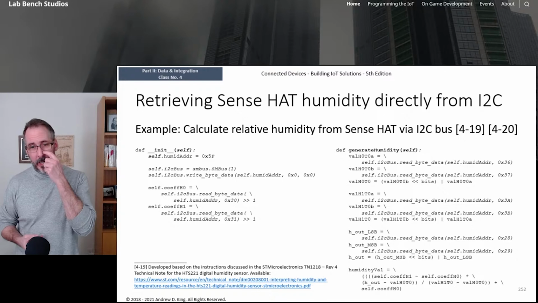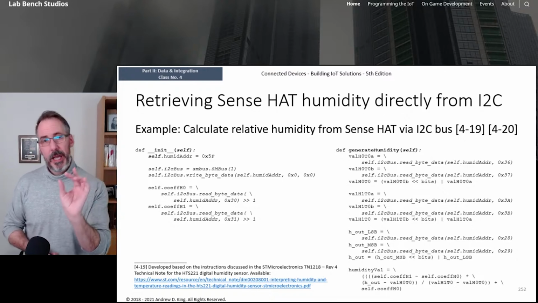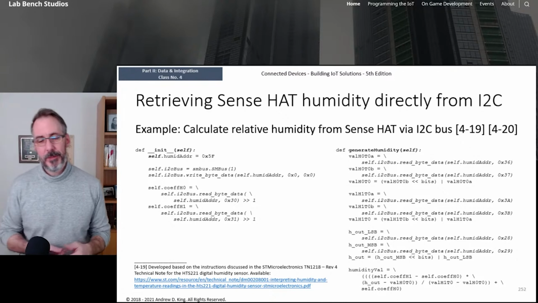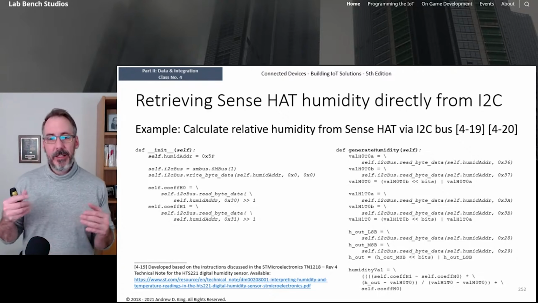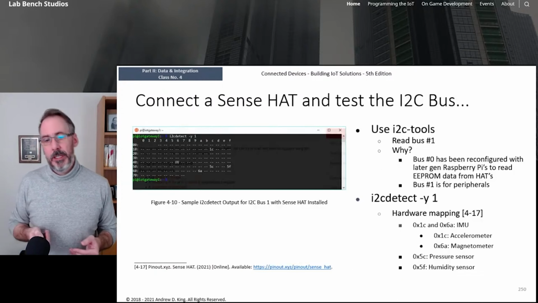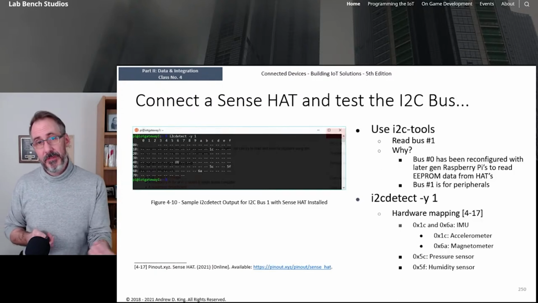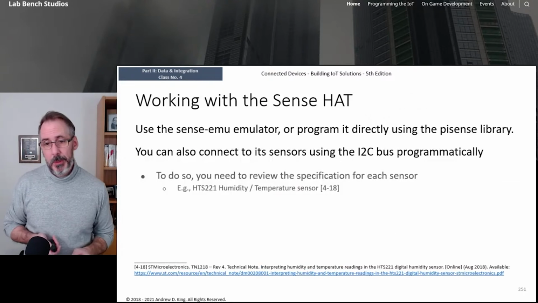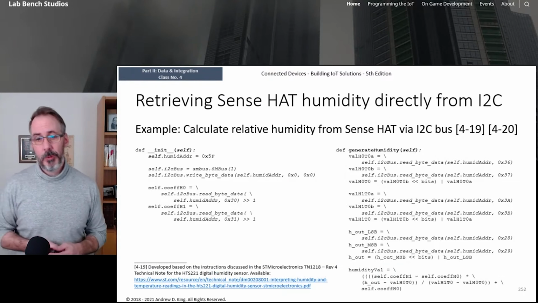So we start off by setting up the opening address, the opening show, if you will. This is going to be hex address 5F. And as we know from this reading right here, 5F, good, we're right on target. We can actually double check that with the specification for the SenseHat, which is also posted online at the link below. And then we know that 5F is the one that we want to start with.